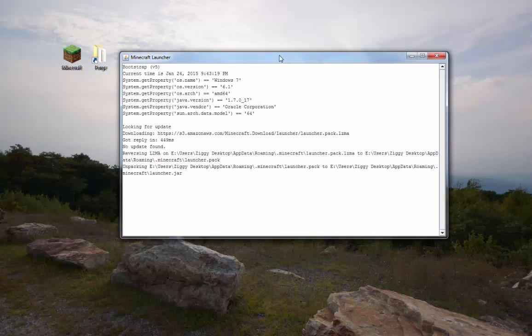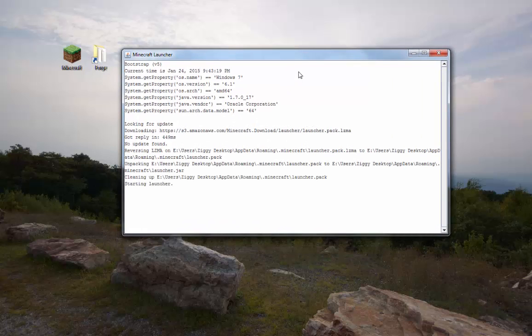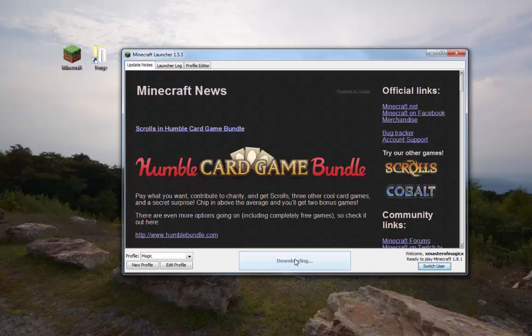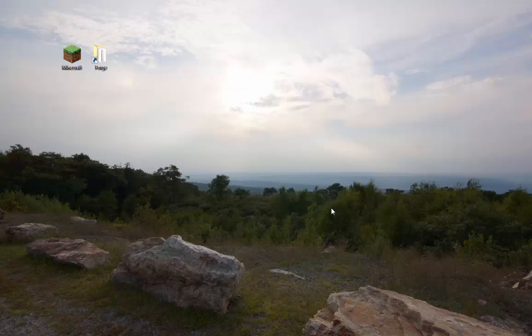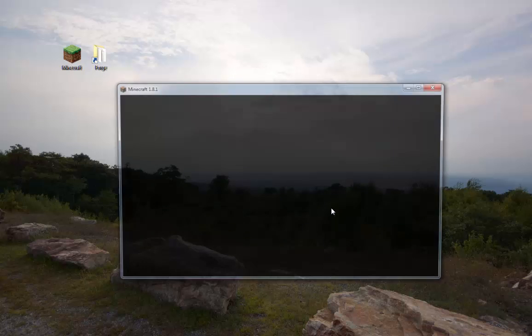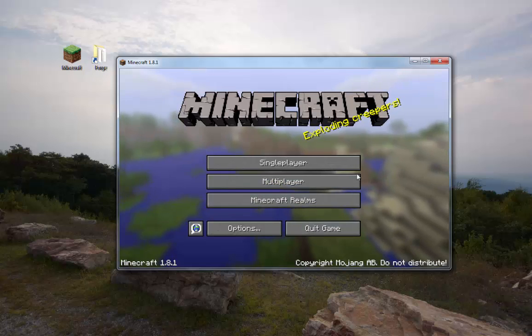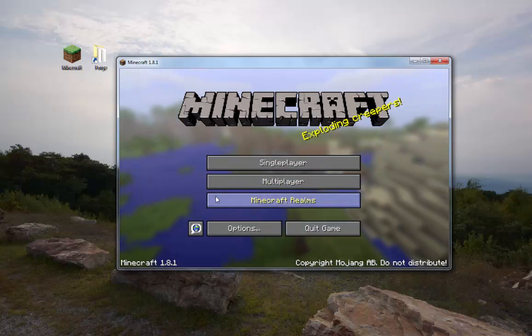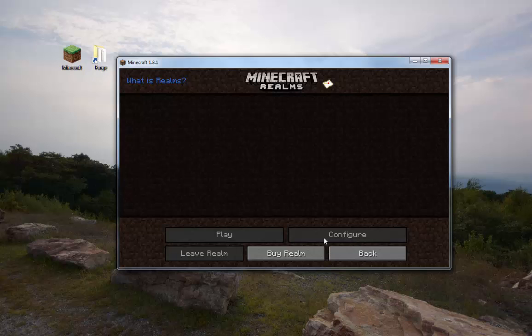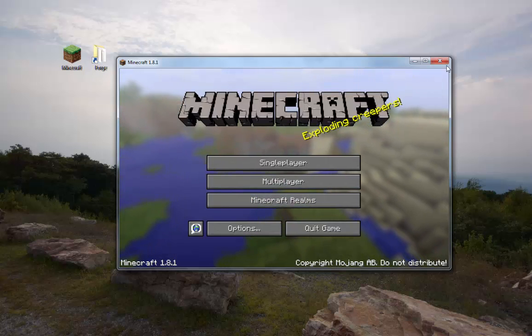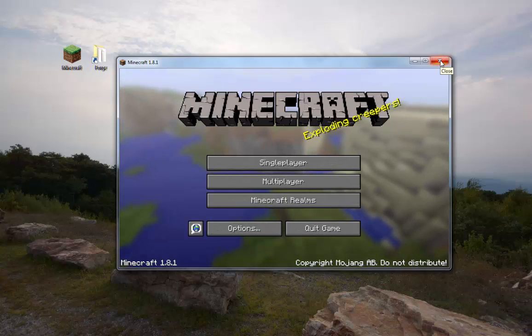Okay, so with that information, let's get Minecraft going. Let's take a look at vanilla Minecraft and really understand what we're about to do. Once we go in here and we click play, we'll look at our title screen and just see what we got there. So from here, as you can see, there's no way that you can access mods here. There is this Minecraft Realms, but there is no area to access mods, and we're going to want some way to do that. And the way we do that is with Forge.